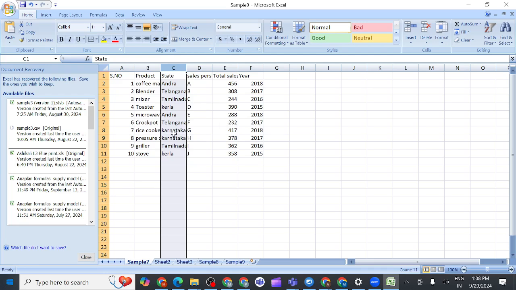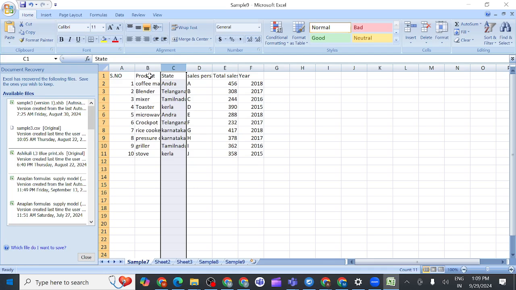How do we get that functionality into Anaplan? First of all, we need to upload this Excel data into Anaplan. What is the way we should upload this data? We need to create a list first, the number list, with the headings as columns. The list name can be, say, serial number, which they have provided as unique. You can give 1, 2, 3, 4 up to 10. Then what should we do?